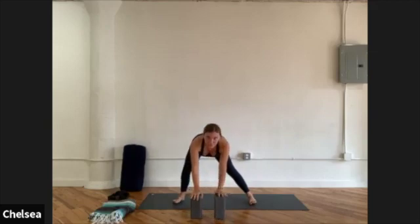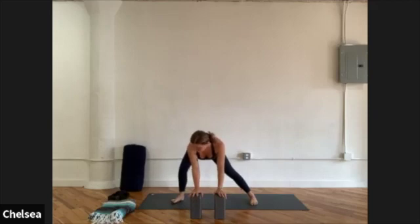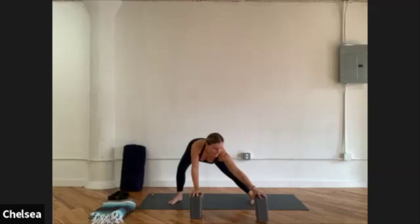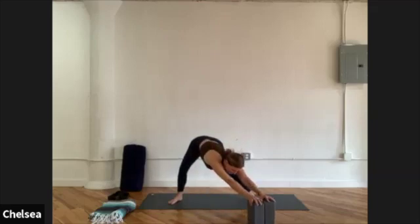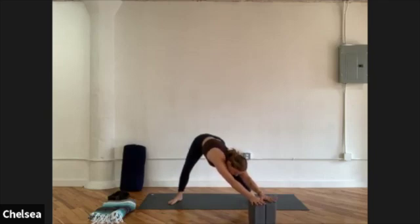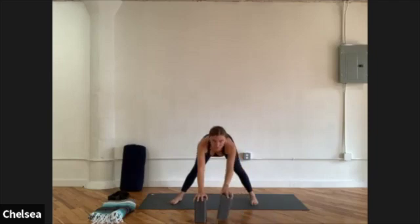Let's begin to bend through the right knee and straighten through the left leg. From here, just make sure your knee and your toes are pointing in the same direction and walk the blocks over towards the left. Really sink the weight back into the heels. Then press the sitting bones back behind you and reach forward through your blocks. Take one big breath in. Let the breath go. Straighten through that leg, walk the blocks back through center.